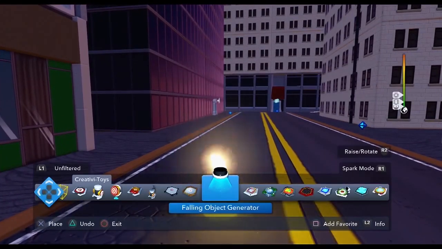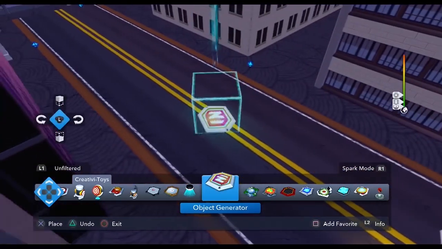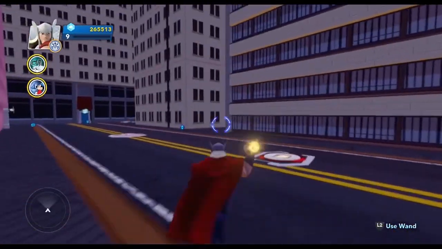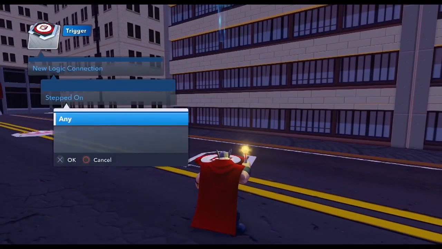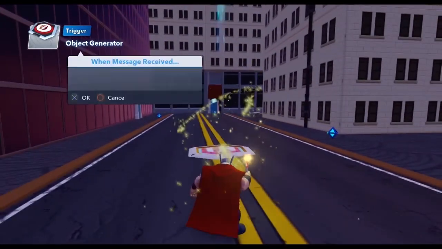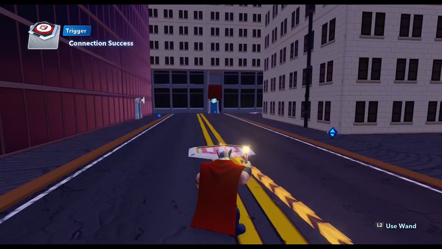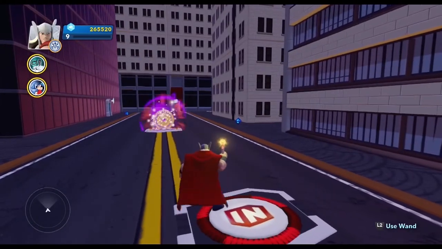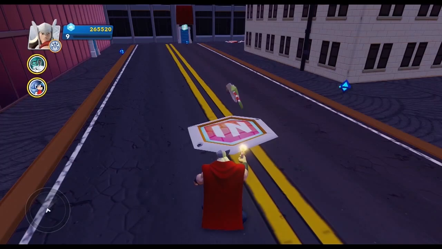Next up is the object generator. So this one, if you remember in Infinity 1, this can be used to spawn treasures, weapons, lightsabers, etc. So let's take it. So for example, when I step on it, I'm going to generate a sword. So for that, object generator, I'm going to give a pack, and I'm going to give them Buzz Lightyear's jetpack. So by default, the object generator will generate the object straight where the base is.